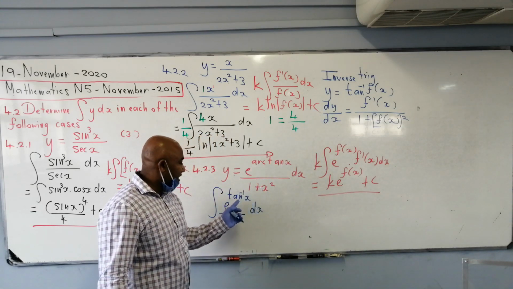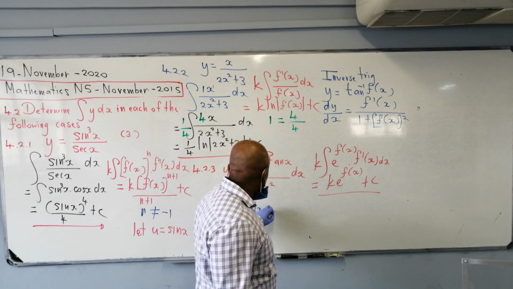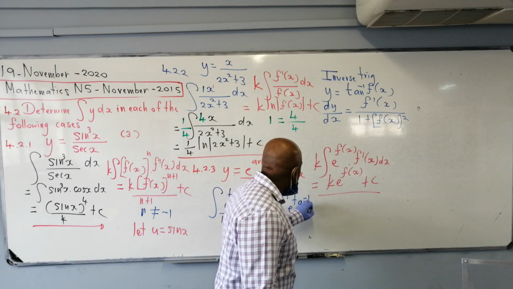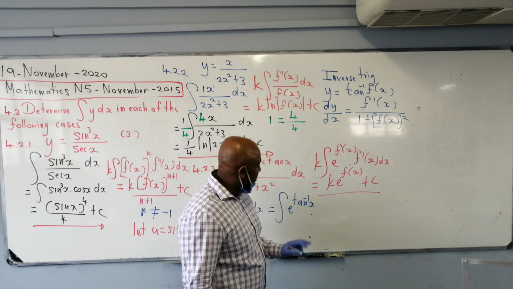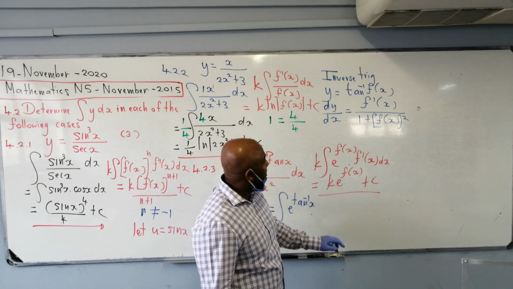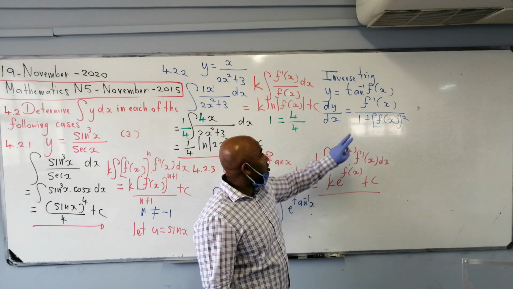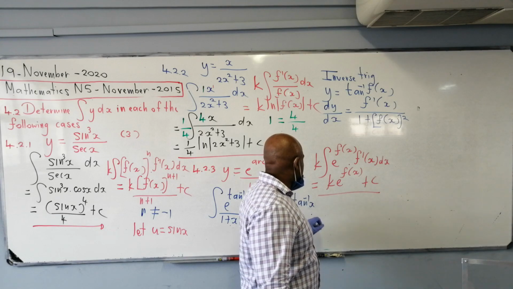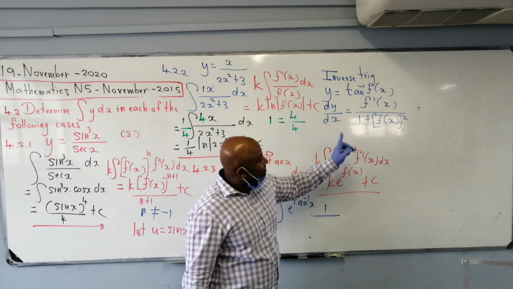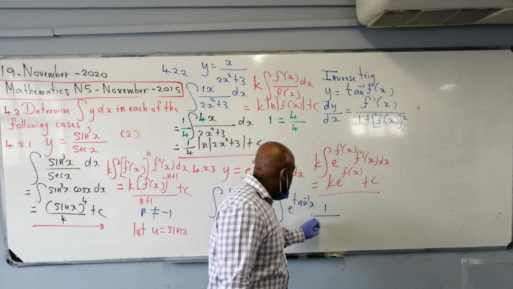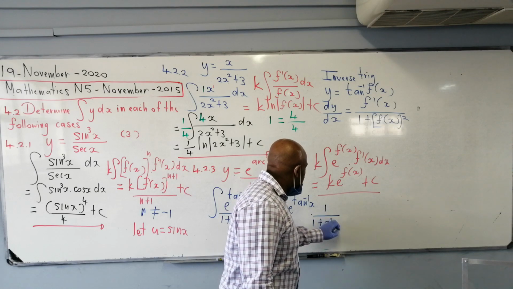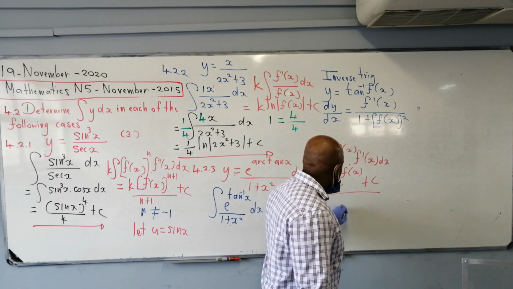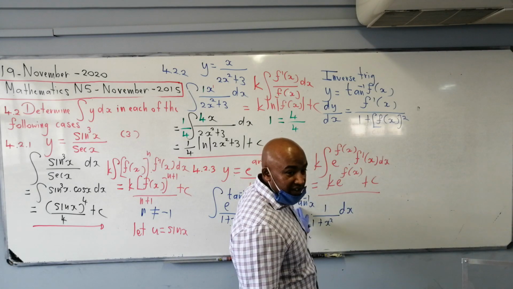So, where's my inverse tan? There's my inverse tan. So, this is going to be the integral of e to the power inverse tan x times... let's write down, what is the derivative of inverse tan x? It's going to be f prime x. So my f of x is x. So f prime x must be 1 divided by 1 plus f of x, so that's 1 plus x all squared. Can you see that? I'm finding the derivative of inverse tan.